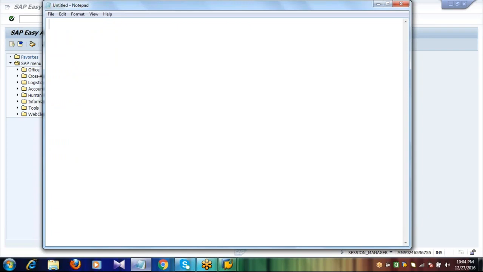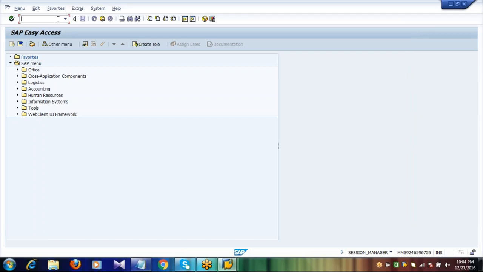So first, you need to maintain the master data settings related to QM. Then we need to create a material master with the quality management view. Then what are the inspection types, at what level the material should go for quality inspection. Then it will go to quality inspection lot the moment you create a PO and GR.